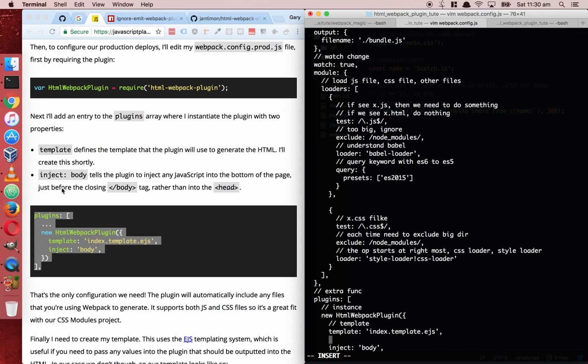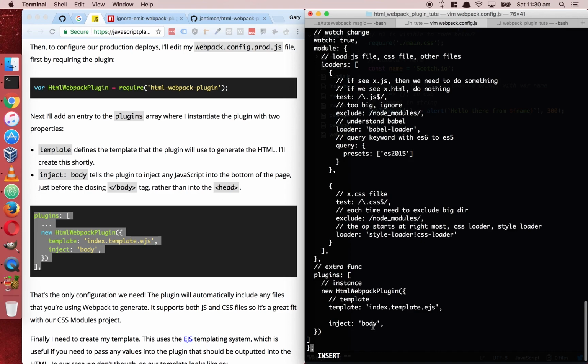So you can see it just before the closing body tag rather than into the head. Okay, so that means you can also put a head here that we inject inside the head. So interesting. So inject into body, not head.